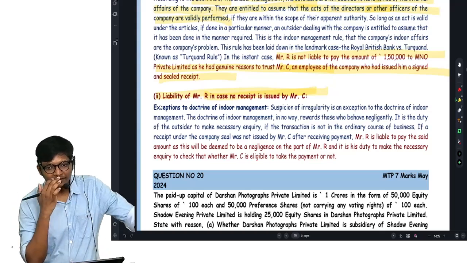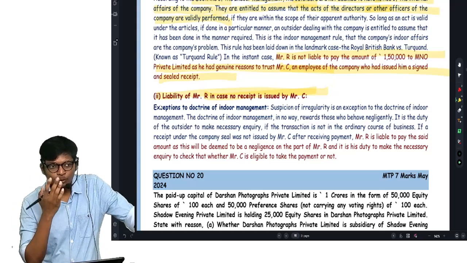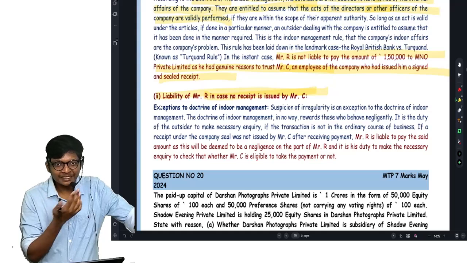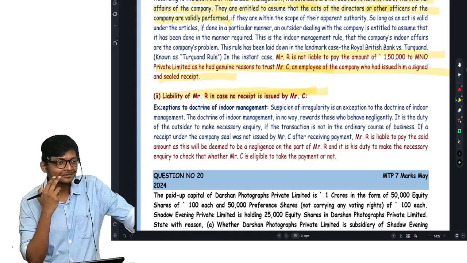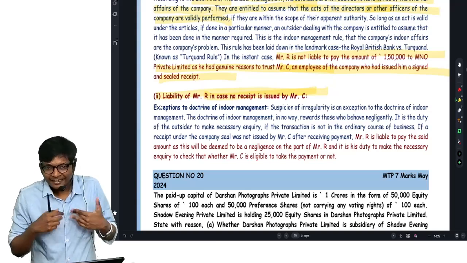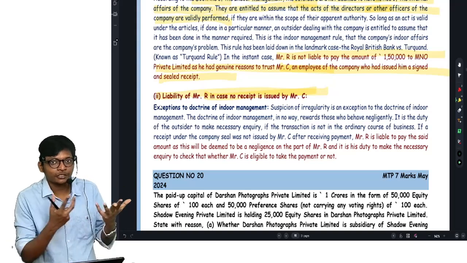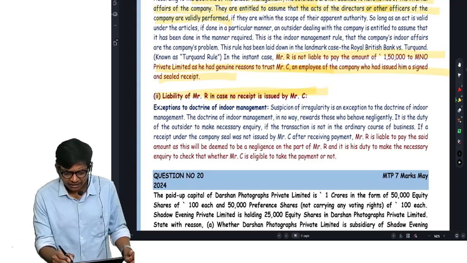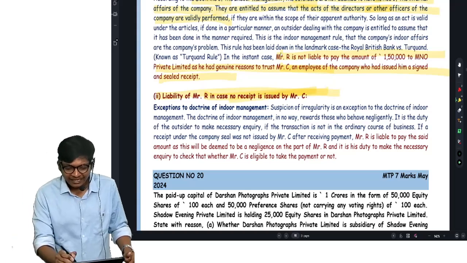Then you came for Inter on the first day. Admin asked you, who are you? Where is the receipt? You are saying I paid fees. To whom? You don't know the name. Will they allow you to attend the class? That's why they will tell you to collect one receipt. Sir, the receipt will anyway get lost, I can't keep it safe. Take a photo of it, that is enough. So here, if the receipt is not given, is R liable?